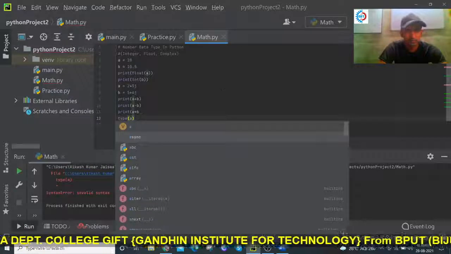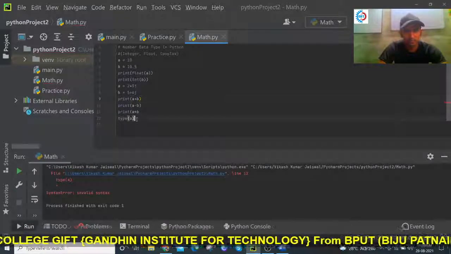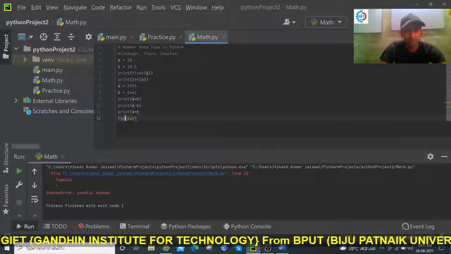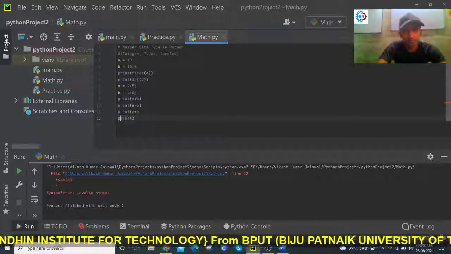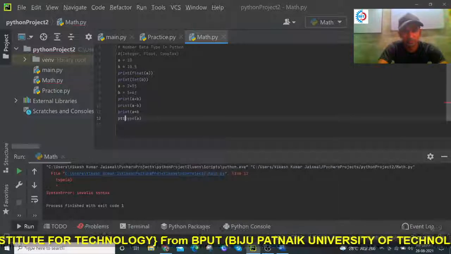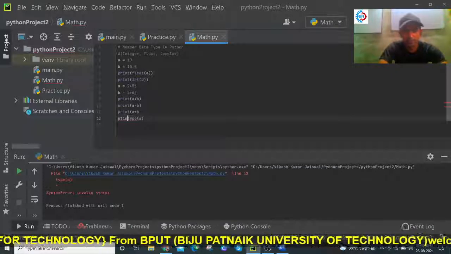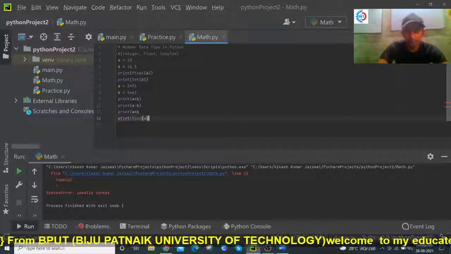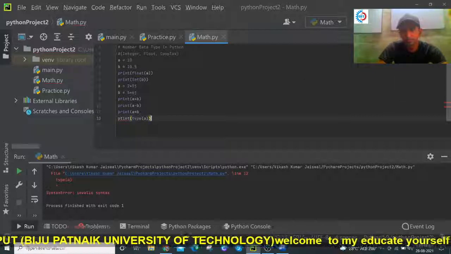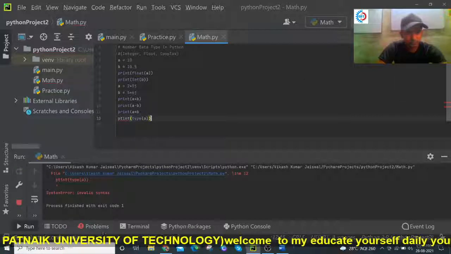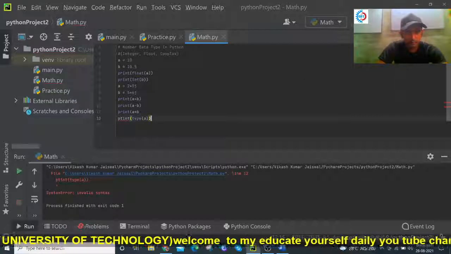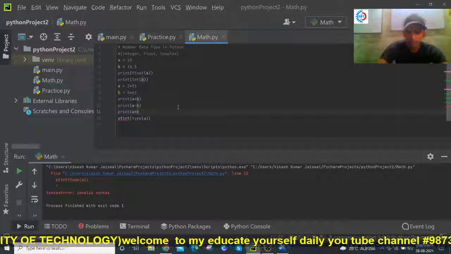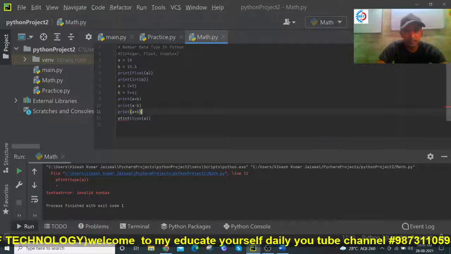Syntax error, because I haven't given the print function. That's why this is not printing. So print of type of a. Now this will print. Oh, because I have left the parentheses.